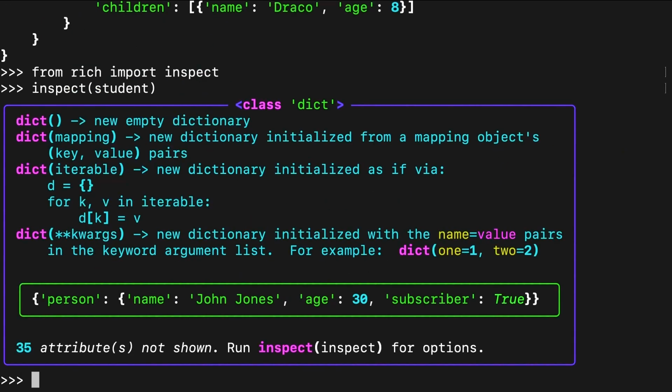With inspect, you can really examine the inner workings of an object. Since Superhero is a dictionary, Rich also shows you all the available constructors before displaying the pretty printed data as before. You can also add the optional methods=True parameter to get a handy summary of the object's methods with their short doc strings and parameter types.